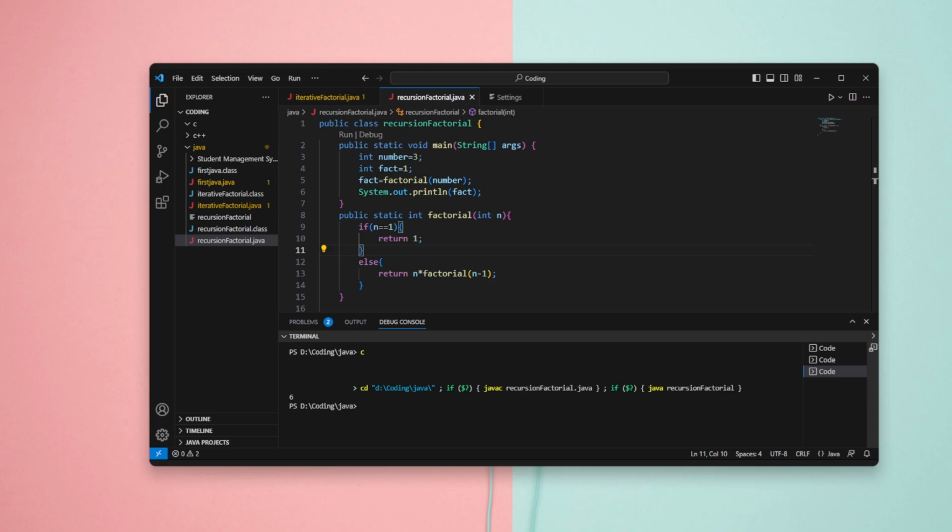Before we conclude, let's briefly touch upon some other possible approaches to solving the factorial calculation problem. Some alternative methods include memoization, where we store previously calculated factorials to avoid redundant calculations, dynamic programming, which breaks down the problem into overlapping subproblems, or even leveraging mathematical properties specific to factorials.